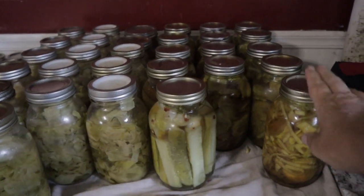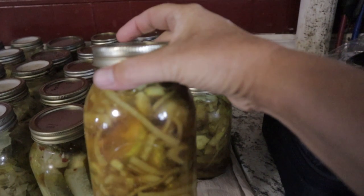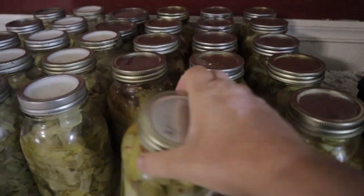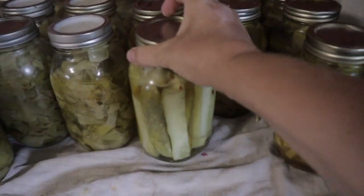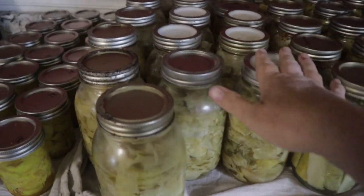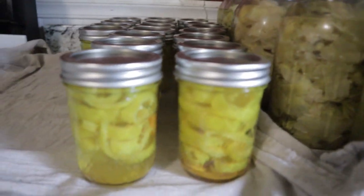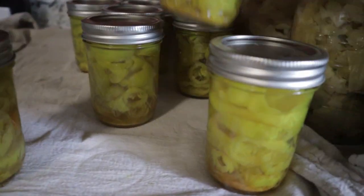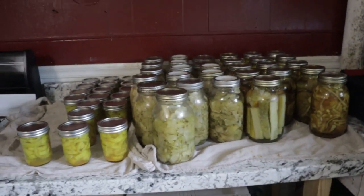Okay, so here's the roundup. So we started off with these bread and butter pickles. So I got a bunch of those. And then I did some dill pickles here. I cut them different so I know the difference of each of them. Then I canned a bunch of cabbage. So this here is all cabbage. And then we did these beautiful yellow peppers yesterday. So yeah. That is what we got done canning this week.